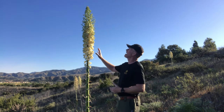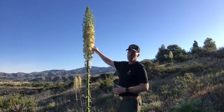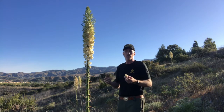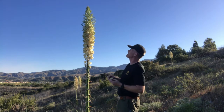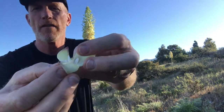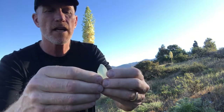The first thing you want to do is find some flowers that are available. When you harvest them, pick one off and taste it — if they're sweet, those are the ones you want to harvest. Don't spend too much time harvesting if they're not sweet. Inside the flowers there's a pistil, and you want to look for bugs because this one's got some ants crawling on it. You just want to eat the actual flowers on the outside, not the pistil.